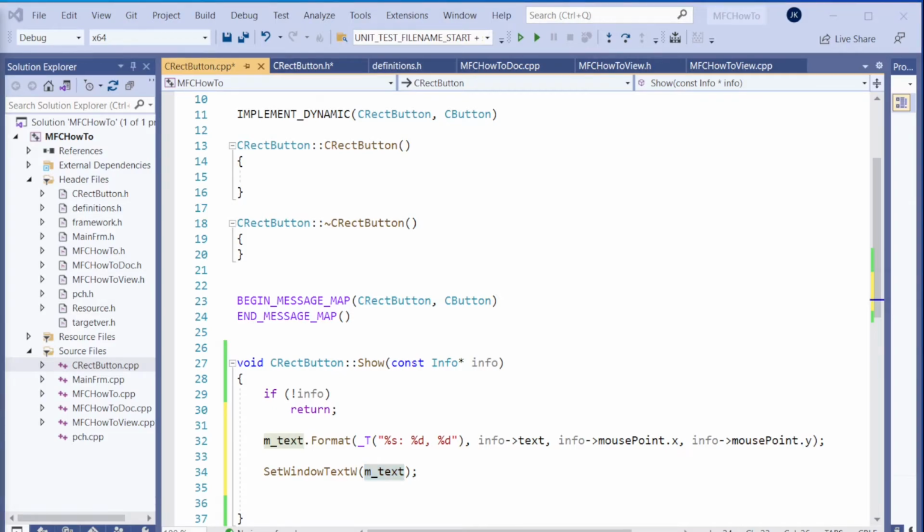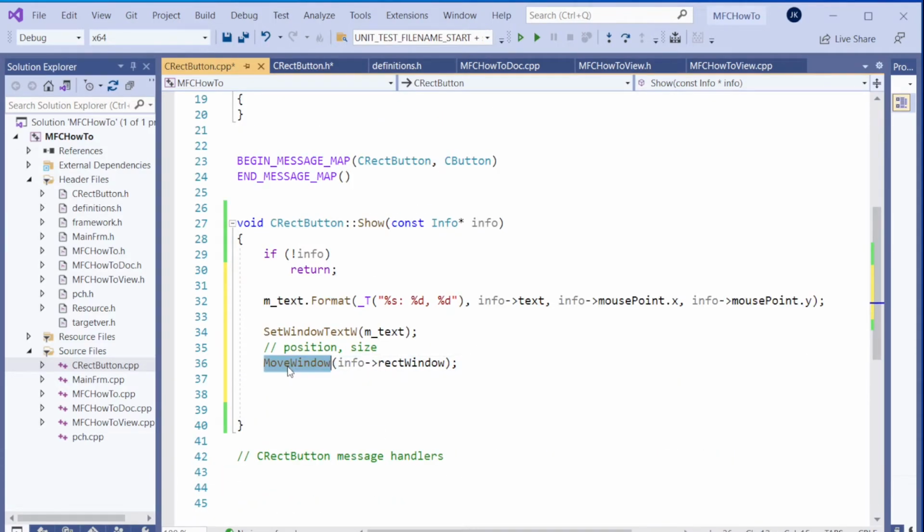And next we need to set the position and the size of the button. So MoveWindow is a function for all windows: button, view, edit control. Any window in Windows programming has this function MoveWindow, and MoveWindow is doing both of them.